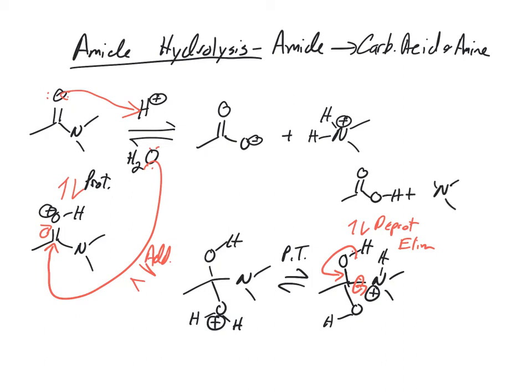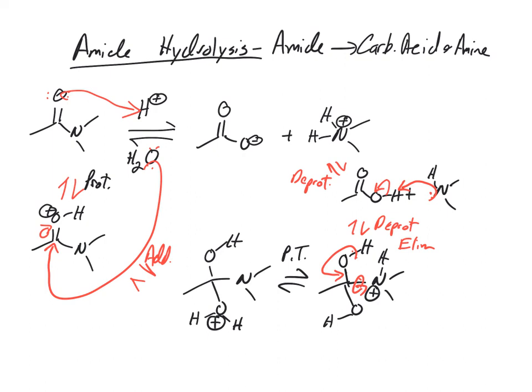generated an amine. Amines, of course, are reactive. The lone pair is pretty reactive. It's basic. And of course, we also made a carboxylic acid, and acids are going to be acids. So what's going to happen here is this is going to be deprotonated. So we actually have an added step here. One more deprotonation. It's really still acid catalyzed because this is going to act like an acid to restart this. So it is in a sense acid catalyzed. So that restarts this. This is amide hydrolysis.